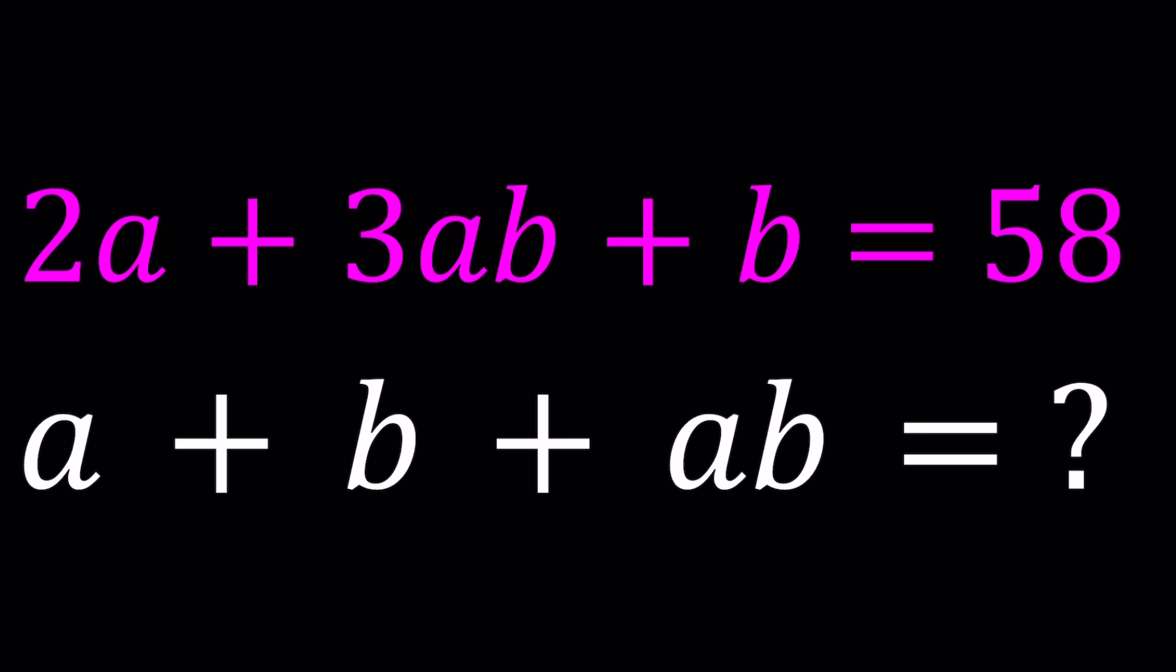Obviously, we're going to be solving for a and b first, and then we're going to plug them in. But notice that we have a single equation but two variables. Because a and b are integers, these are called Diophantine equations. And this could be considered a quadratic Diophantine equation because of the factor ab.